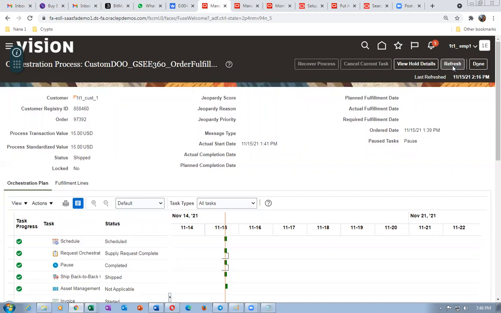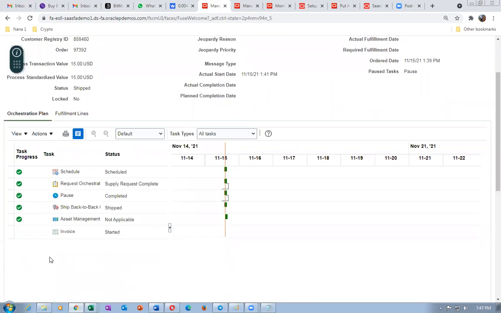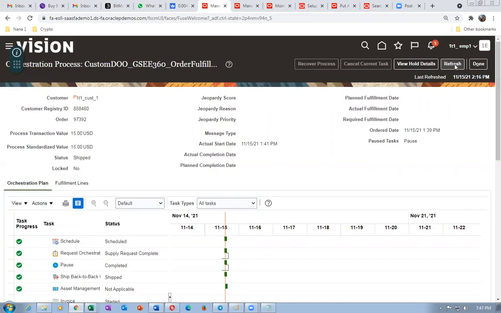So this completes a complete back-to-back buy. Try it, and if you succeed, please post. I'll be very happy to see it. It's a big process, so you have to do it in a very proper manner. They will now go to awaiting billing. The rest of the process we already saw yesterday. So this completes a back-to-back buy.